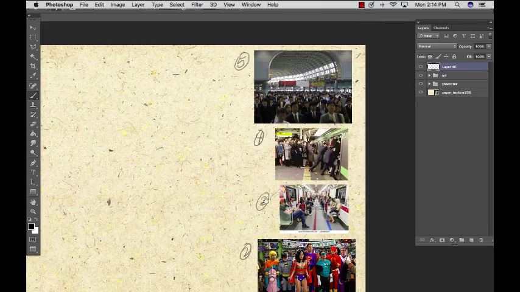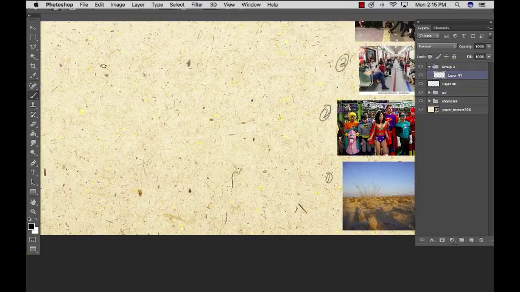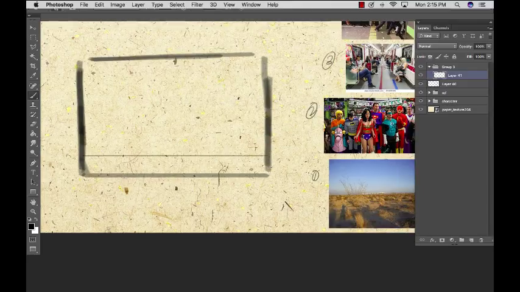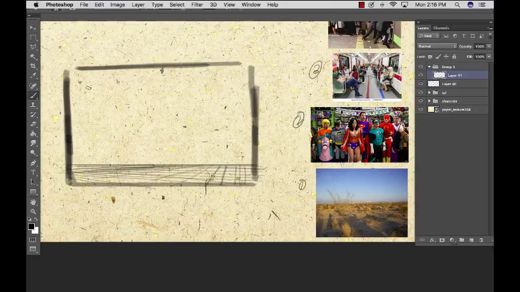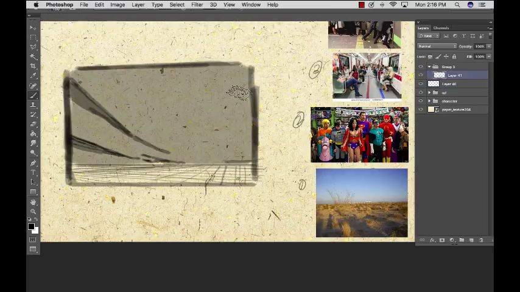All right, so here I've collected all my reference now, and here's a couple of examples of some subways, Comic-Con, and also a town in the distance where it's really dry. So that's what I'm going to draw first to get our character into their new area that they're going to be accustomed to.